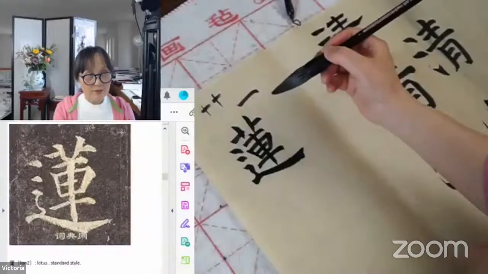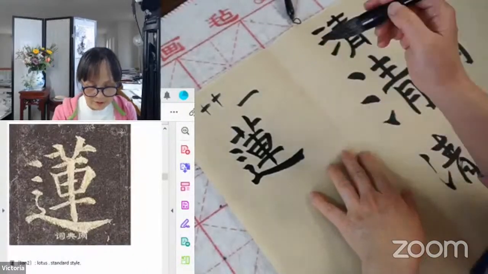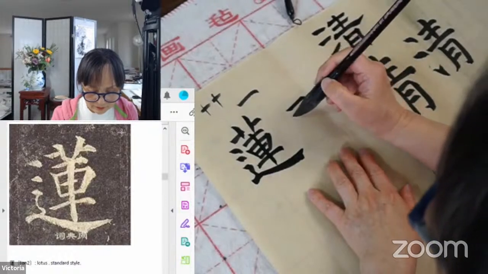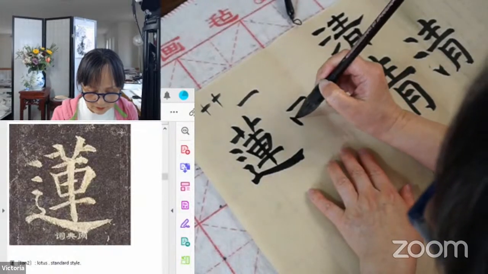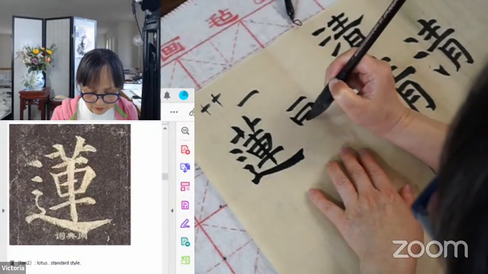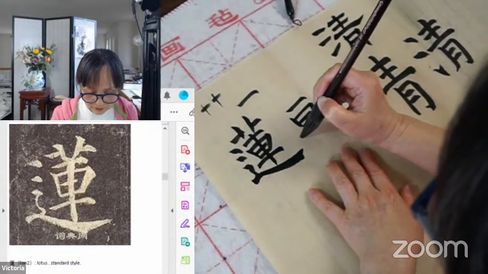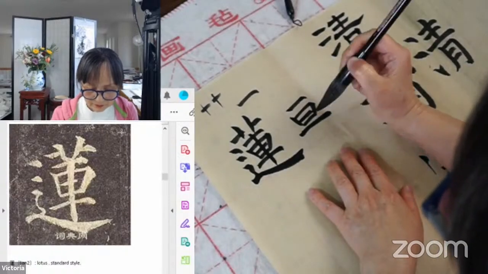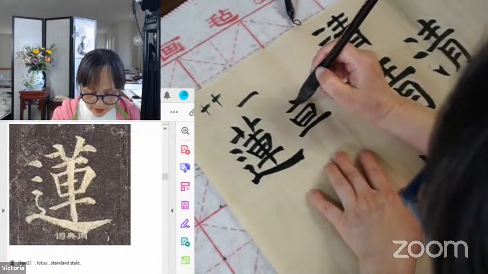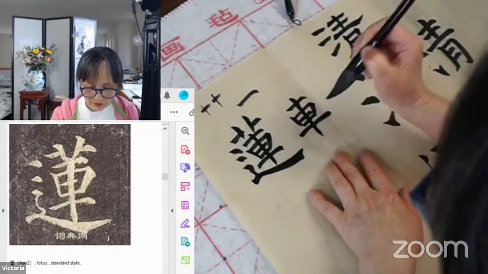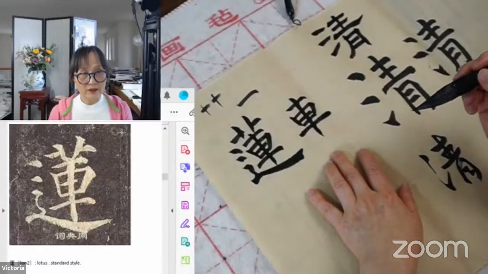The center part of this is the calligraphy vehicle.